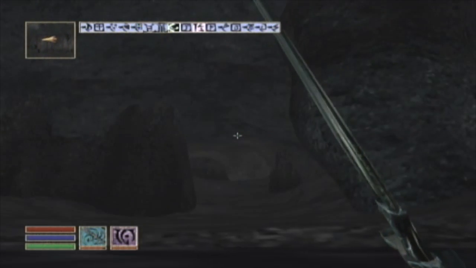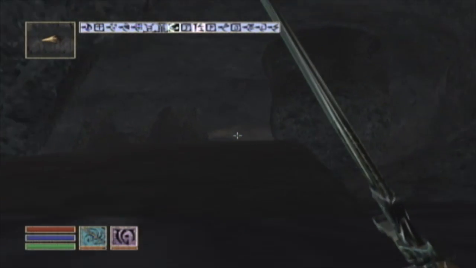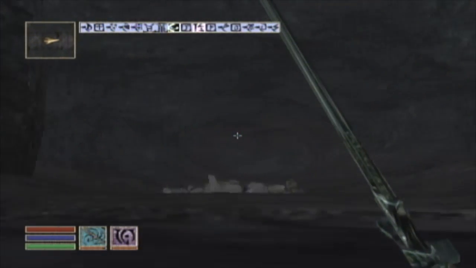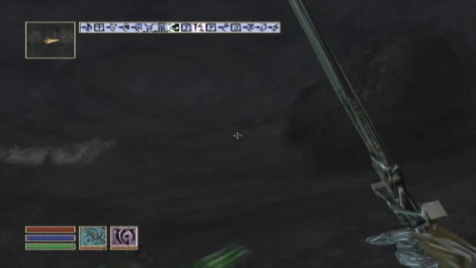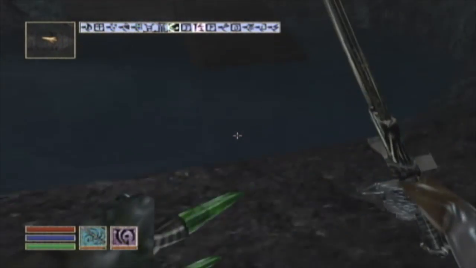Oops. Out. I'll just use this as a ramp. Nope. It can't be that hard to get out, can it? What the heck? I really can't get out of here. There we go! Nope. Here we go. Yes. Okay, wow. Deep pool is deep.